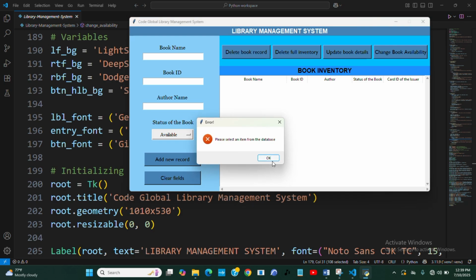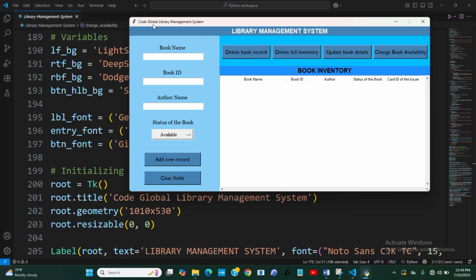See, it's giving me this message. I clicked on it and I have not selected anything, so we need to give all these things to make it work. This is real life, guys. It's working, and it's real life. So for us to get all the functionality, I hope this is clear, guys.